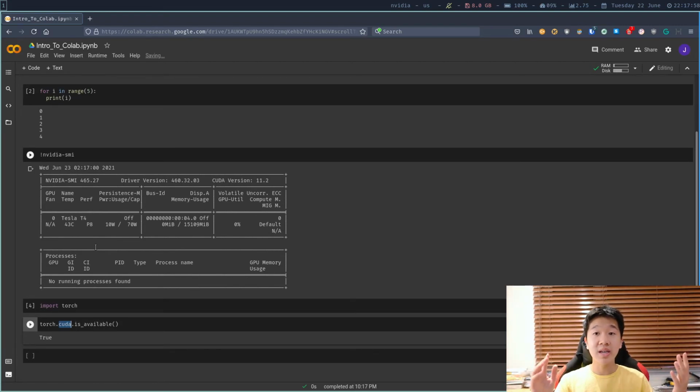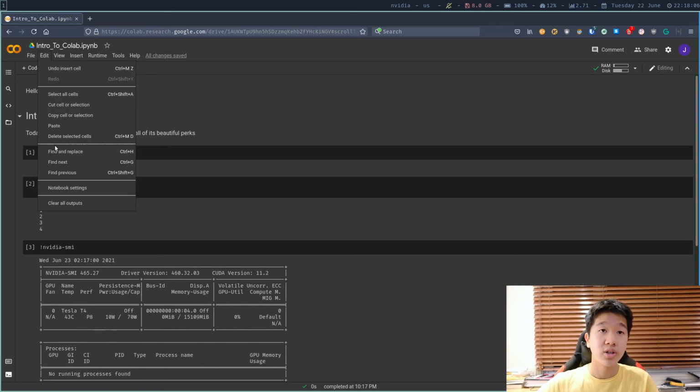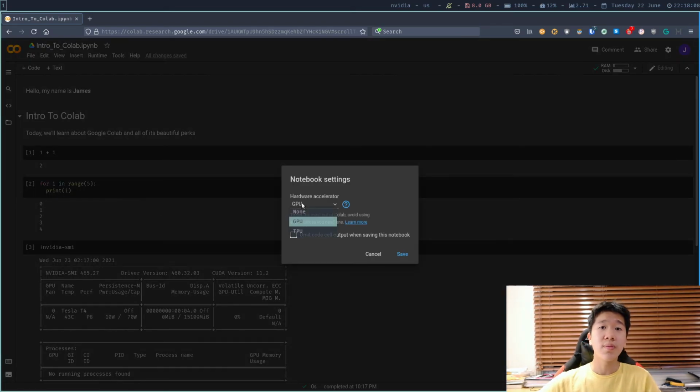So that's pretty much it. That's all you need to know about Google Colab. You create your own notebook, you have markdown cells. Don't forget to switch to the GPU. There's also the TPU, but from my experience, I haven't been able to get better performance using the TPU rather than the GPU, even though the TPU, the Tensor Processing Unit, is especially made for machine learning. It didn't give me any noticeable performance gains.